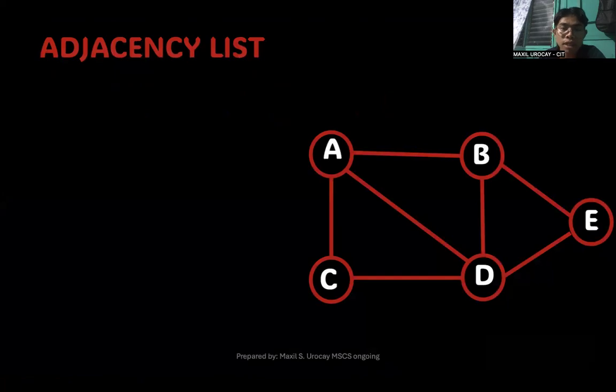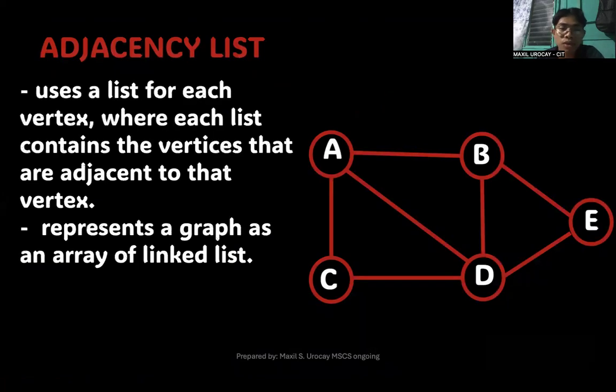In an adjacency list, it uses a list for each vertex where each list contains the vertices that are adjacent to that vertex, and that also represents a graph as an array of linked lists. When we say linked list, those are a series of nodes which connect to one another.